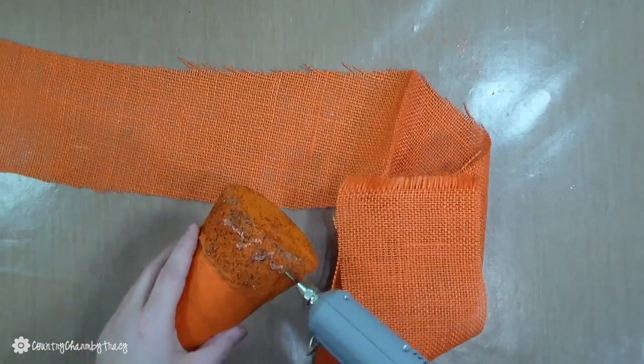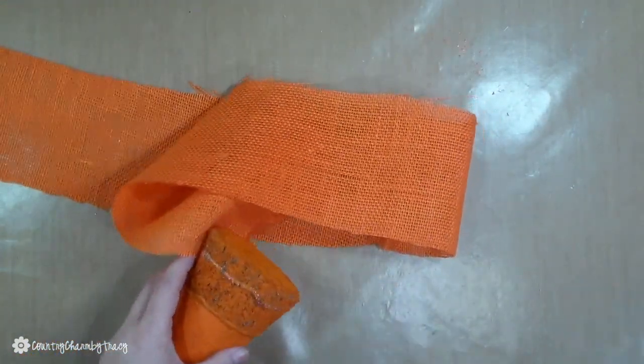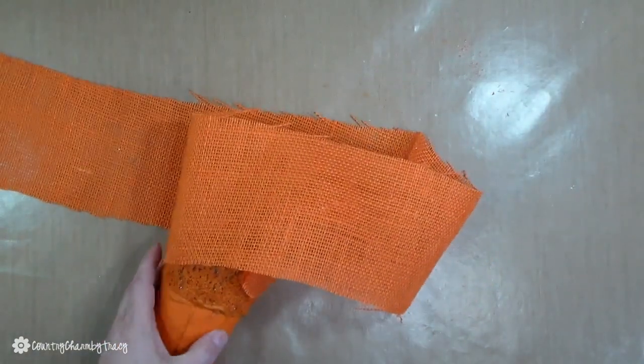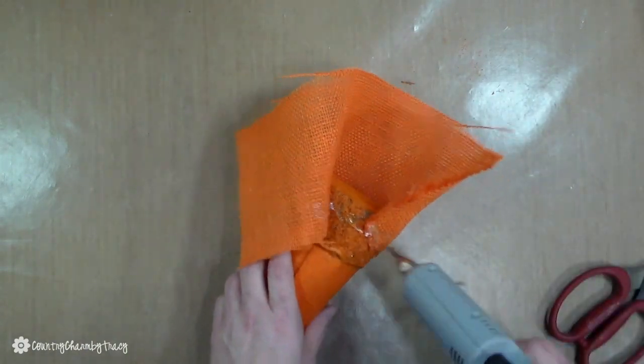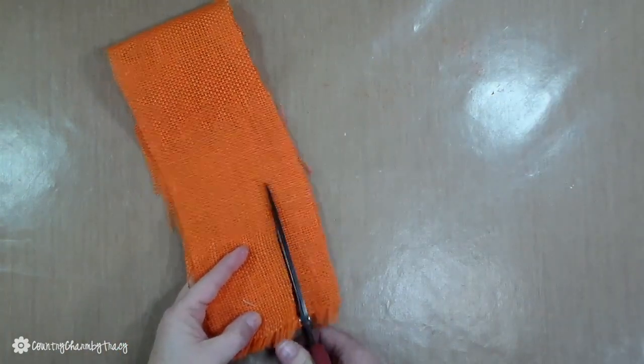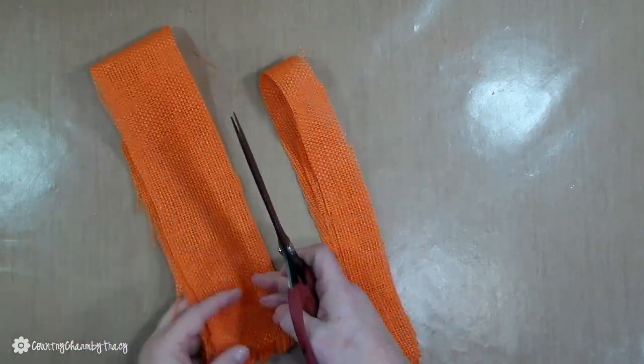So what I did was I started at the top and I started with like a 4-inch piece of burlap and I just started gluing it around the top. And that kind of helped me once I wrapped my burlap on the carrot, that kind of helped keep everything in place.